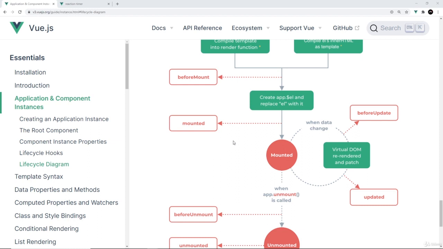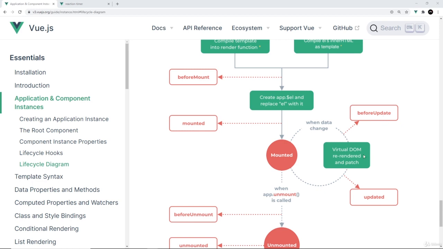Once the component is mounted, we know that data can change either over time or in reaction to user events like clicking buttons. When that data updates and changes, it's then that we fire the before update hook. This happens after the data change, but before the updates are re-rendered to the DOM.